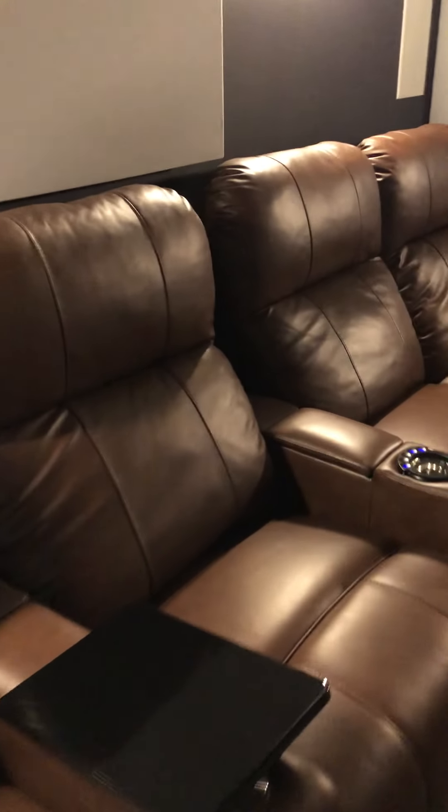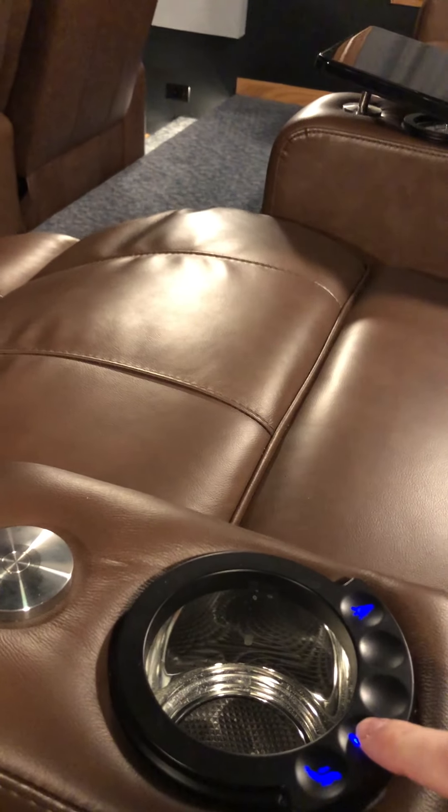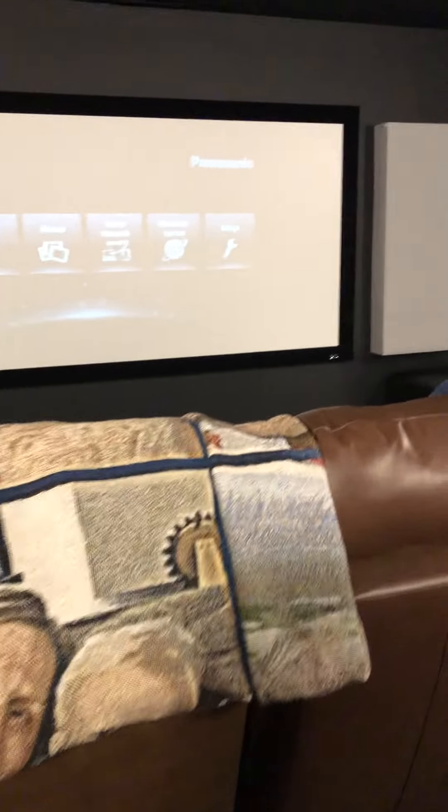There's a little mini fridge in the back with a bunch of beverages. We've got 10 seats from htmarket.com — highly recommend checking out the furniture there. Each seat reclines individually and doesn't need a ton of room to do so, which is nice. They also light up, but honestly I hate that feature because people accidentally turn them on and it bleeds light onto the screen, which is a pain.